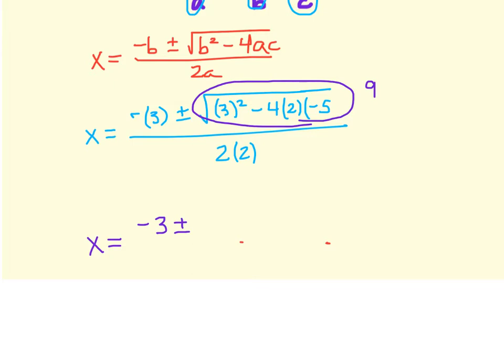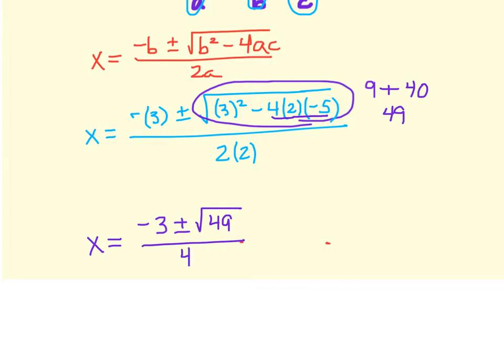And then here's where some students tend to kind of make mistakes. Should our next sign be a plus or a minus? So what I look at is I look at the next 3 numbers I'm multiplying. It's a negative 4, a positive 2, and a negative 5. So a negative times a negative comes out positive, so plus. 4 times 2 is 8, 8 times 5 is 40. And then 9 plus 40 is 49. So we have the square root of 49 all over 2 times 2, which is 4.